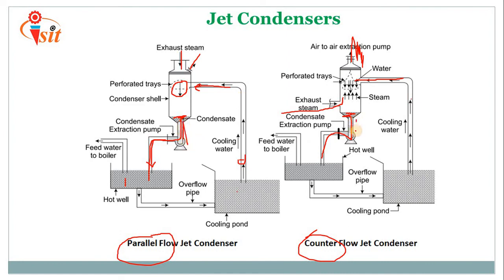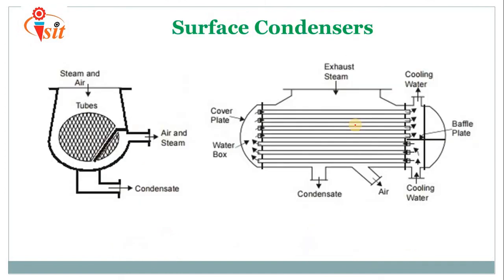Okay, so this is the discharge tube. The length of the discharge tube in the barometric type of condenser is more. So without the use of a condensate extraction pump, the water enters the hot well directly. So there is no need for a condensate extraction pump. Okay, so now we will move further and discuss the surface type of condenser.